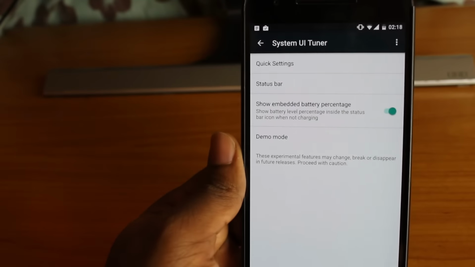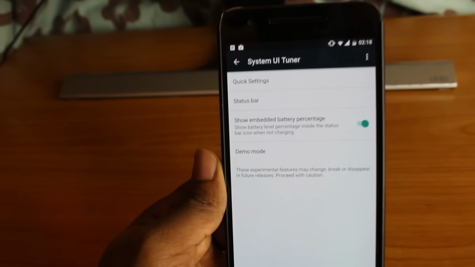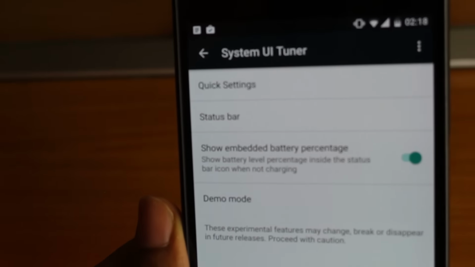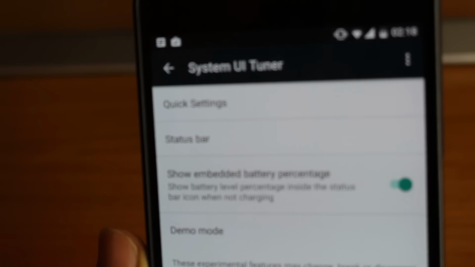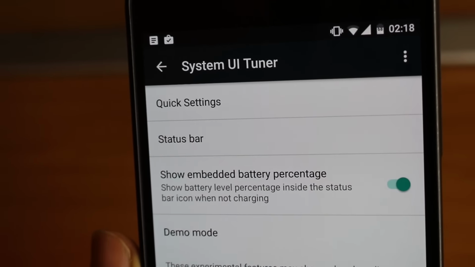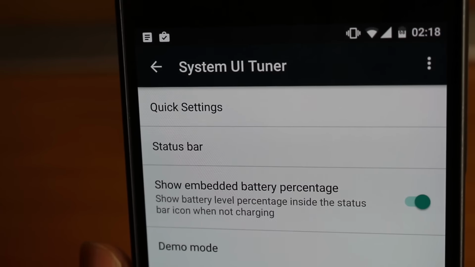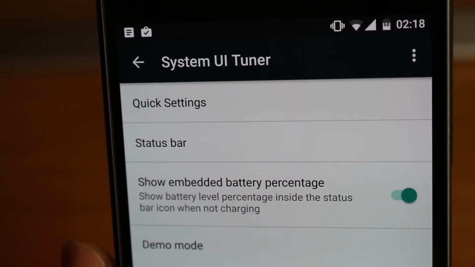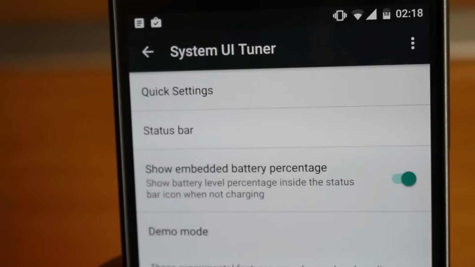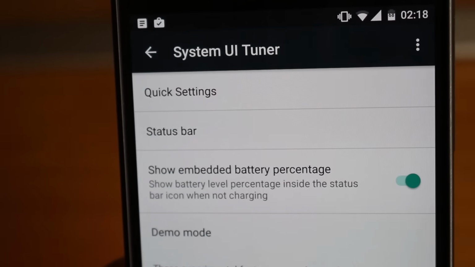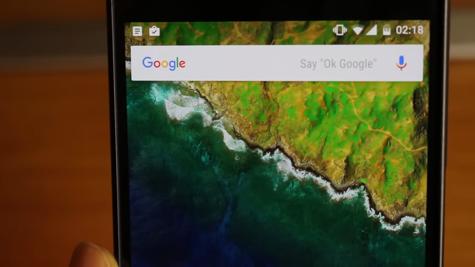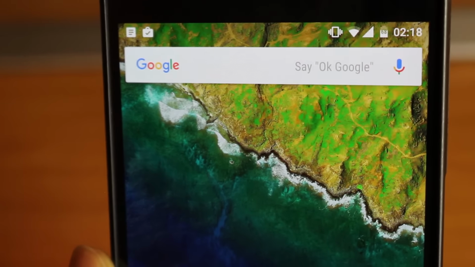So now if you go back and zoom back in to the battery, as you can see, now the percentage is showing right there. So that's a quick and neat way to activate the percentage on your battery. Even in the home screen, the battery will still show up.